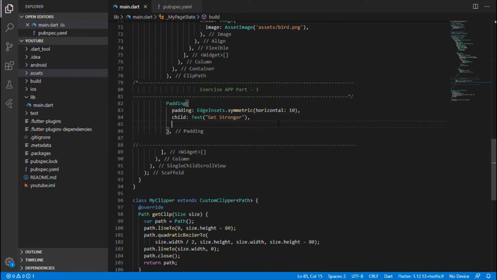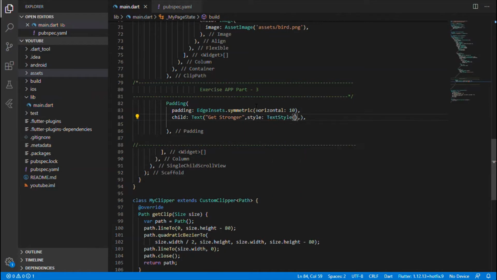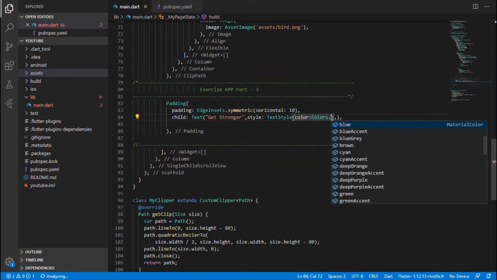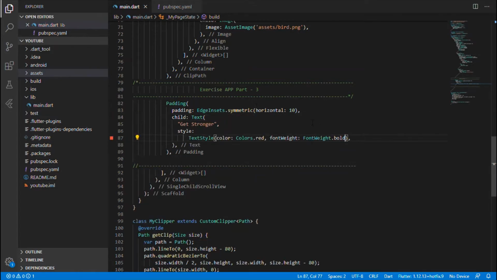After that you need to give a style for that text using TextStyle. Let us give the color first. Color: Colors.red, and you need to add fontWeight: FontWeight.bold.